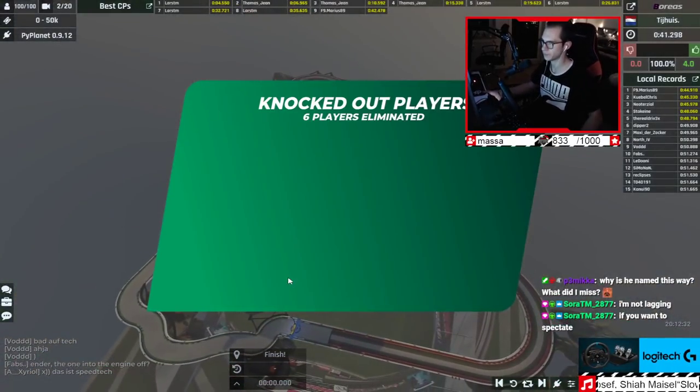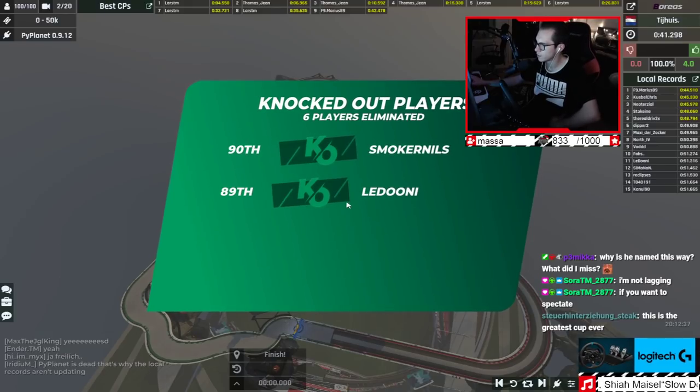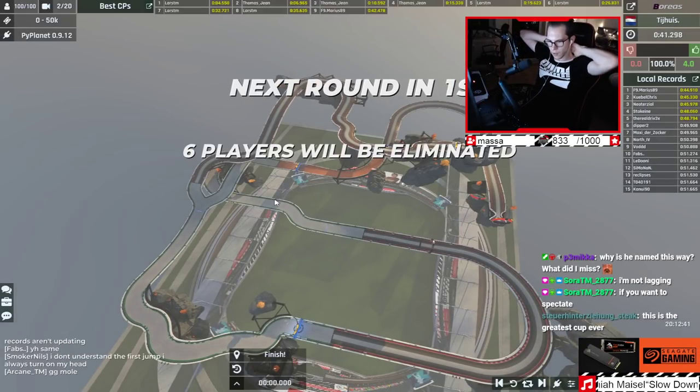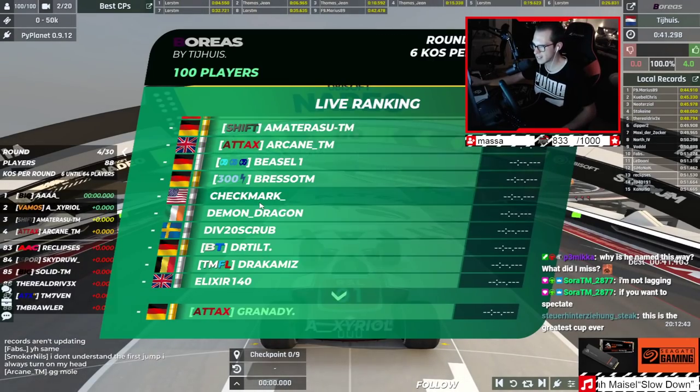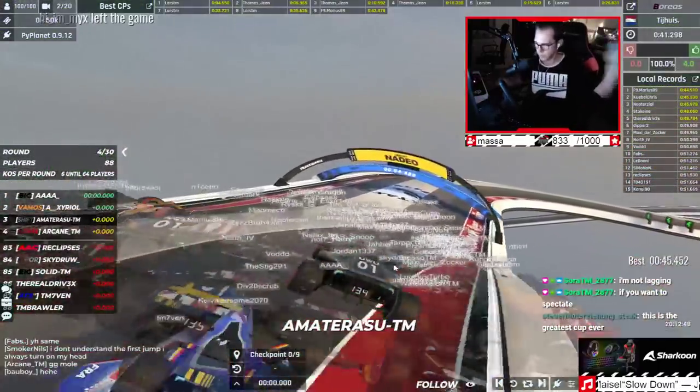What's a nice round. Alright, another 6 KOs. Molcore, Mix, User, MSG, Smokeneers, and Leduni are out. Whew, all right. Amaterasu also playing. Cool, cool, cool. Some of my boys. That is nice to see.